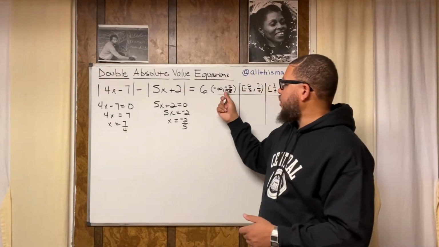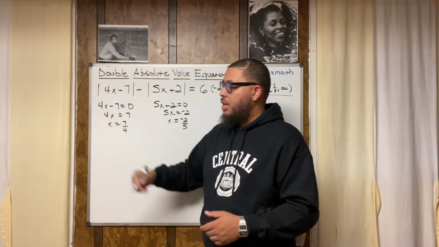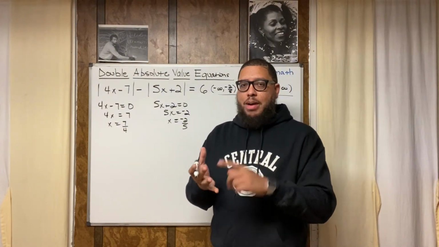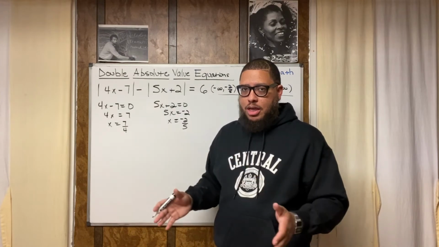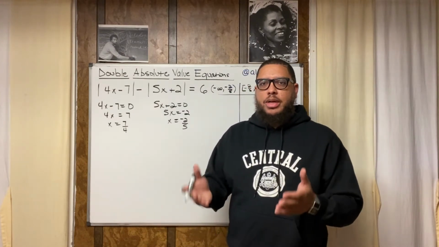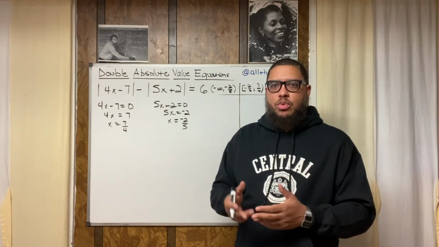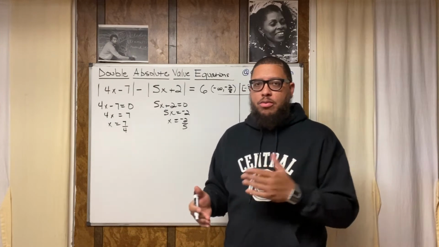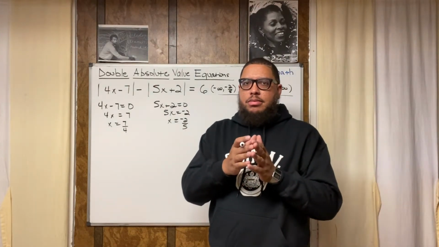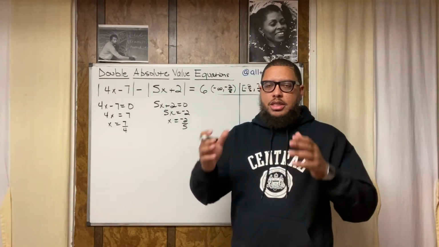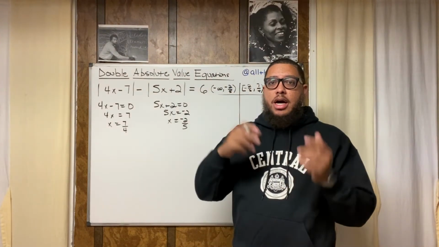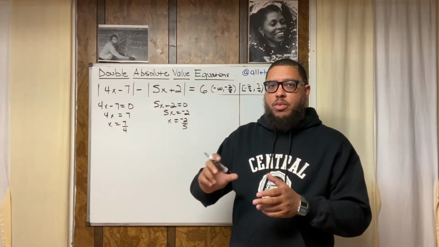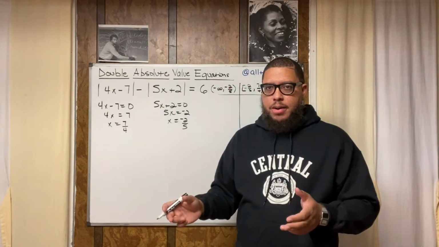But if you take a value in this interval, plug it in for x, and evaluate it, and you get a 0 or a positive value, then you're going to keep it the same. Because what we're doing is mimicking the same process we do when we set up our two equations when solving a single absolute value equation. Remember, you have the one equation that's just the same expression, except you drop the absolute value. But then you have the other equation where you drop the absolute value and take the opposite of whatever was on the right side of the equation. That's what we're doing here.